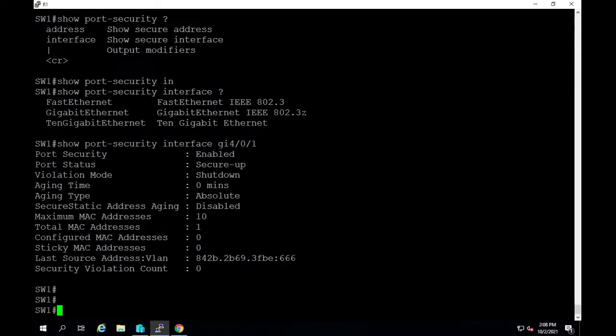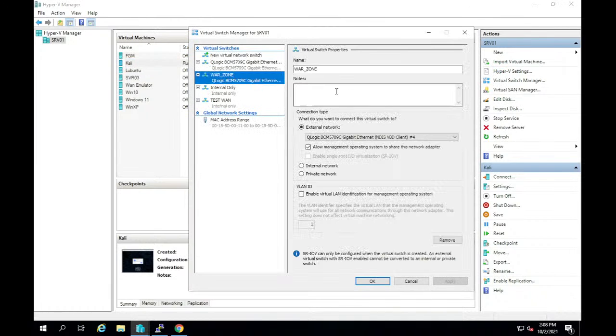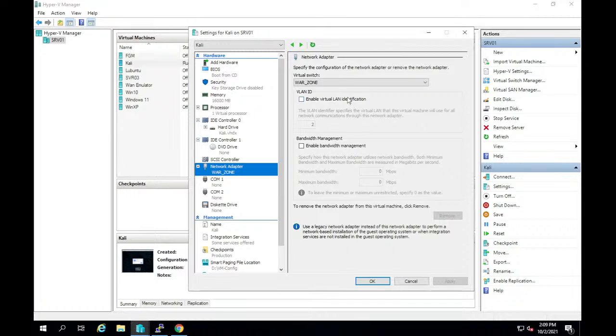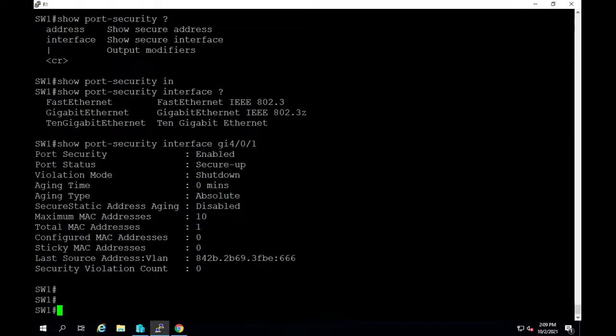So I wanted to show you what it would actually look like from an attacker standpoint. But like I said, unfortunately, I can't get the virtual network adapters because here's my current lab box that I have set up with the Kali. I have it tied to this Warzone under this interface. But if I come down here to settings, network adapters, as you can see, it's in the Warzone. I don't have it running over any certain VLANs because I really didn't want this to accidentally leak out into my actual network. I don't think that the port security would, but since it's a Kali box and I use it for a little bit of everything, I don't want it to obviously conflict with anything. But like I said, this is just kind of a high level overview on how to do this.